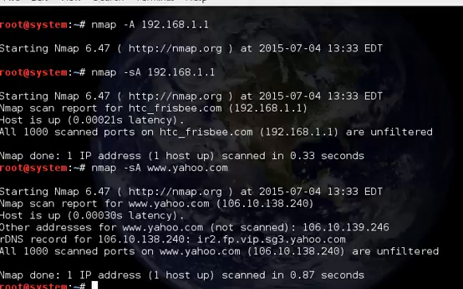Another option, we are going for scanning a host when it is protected by a firewall, not just to find out it's protected. You know it's protected and you want to scan the host. Sometimes you use simple options like just nmap 192.168.1.1.